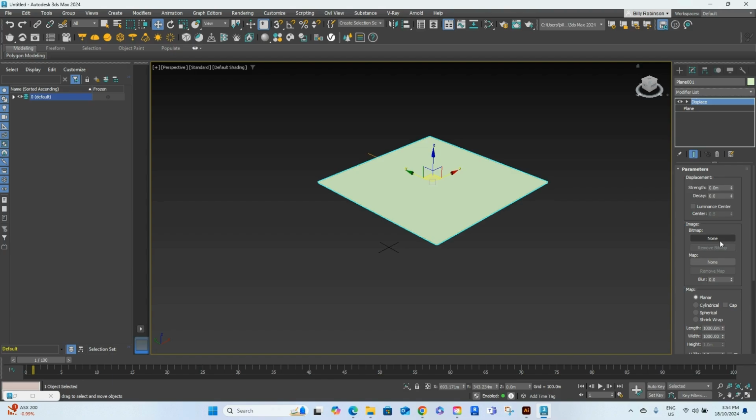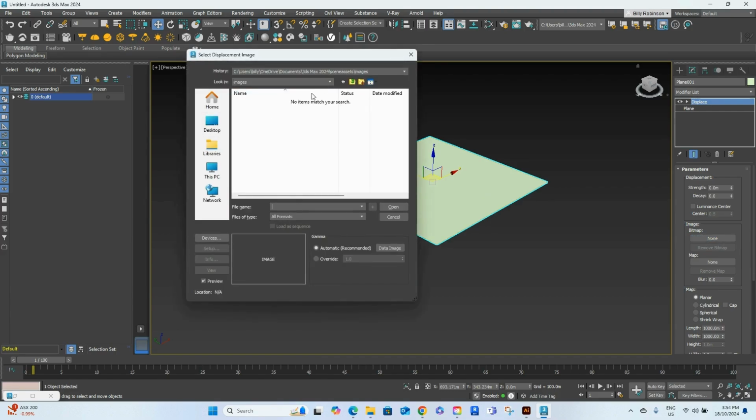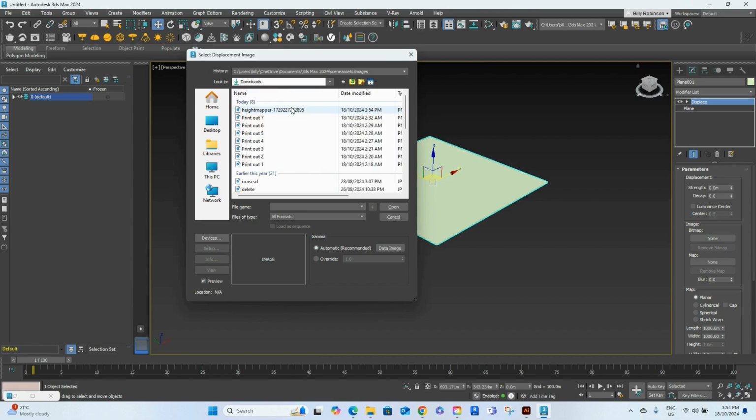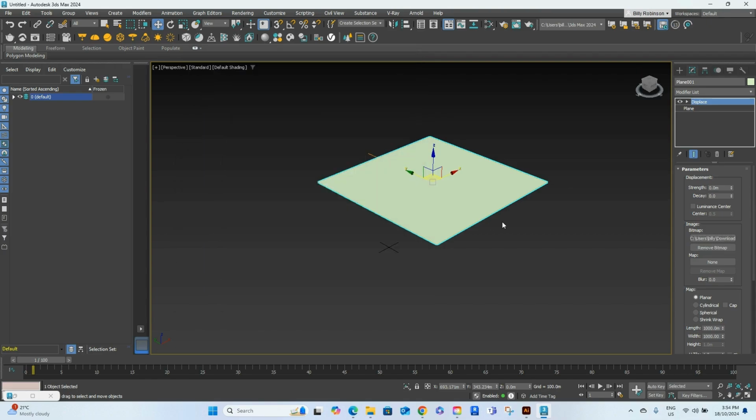You can select none, and you can go down and find in your downloads the image. So here we have it, and then you can select open. So this will apply it onto the object of your plane.